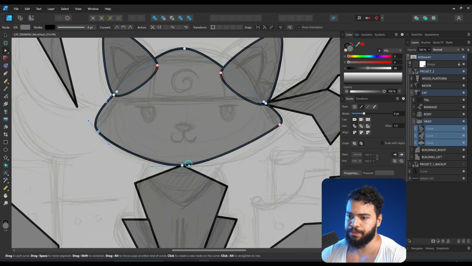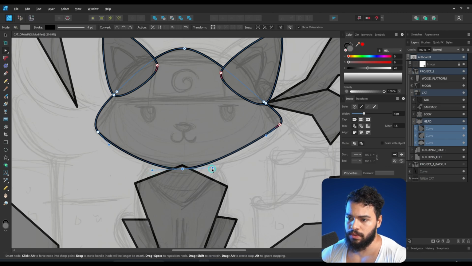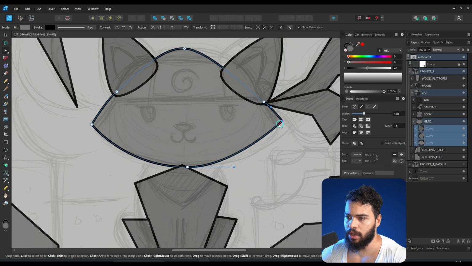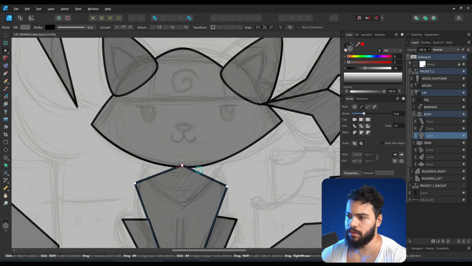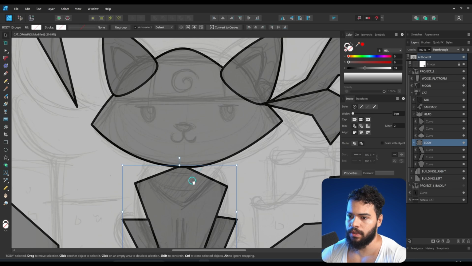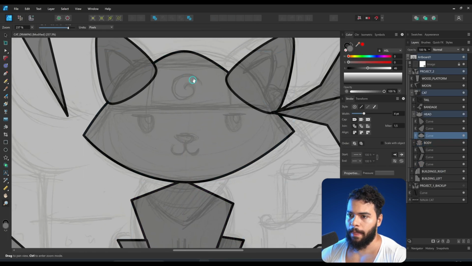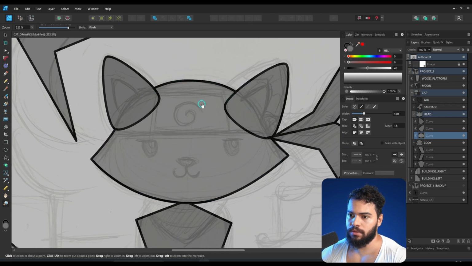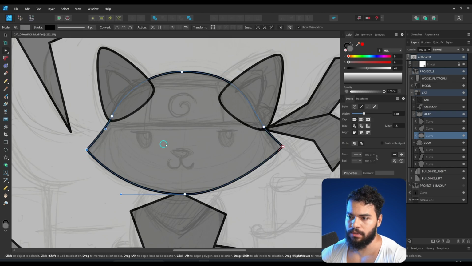I will now move the corners, as you see here, just like that. Good. Here I'm going to make this a bit more sharp in order to have this curved. This layer will be below, the body needs to be below of the head. Good. And now we start to make some changes on the head, like that. Good. The head shape now it's good.